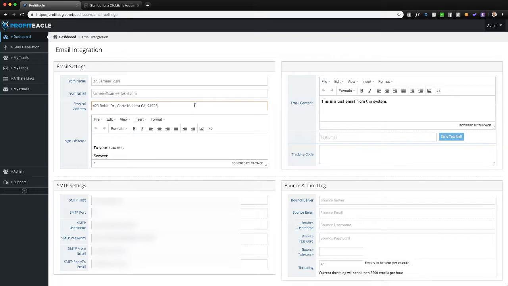This can be an email address that you use. I do not recommend using Gmail for this purpose. This is not exactly the right way to go about doing things. Try to get a domain of your own. If you don't have a domain, then obviously just use whatever you have, but ideally, make it look as professional as possible.